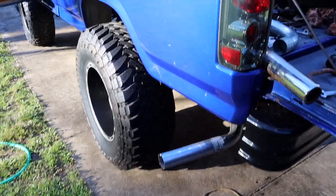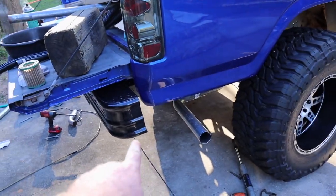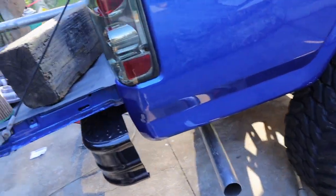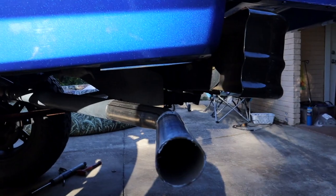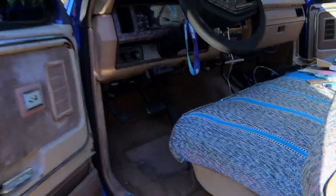Guys, just like that, we're just about the same on both sides. This side's a little bit farther forward, that's the only thing I can tell. Probably about 3 inches different, I'd say. I want to hear how it sounds coming out both sides now with the same size tips. So go ahead and fire it up.